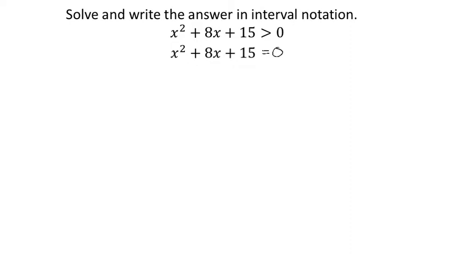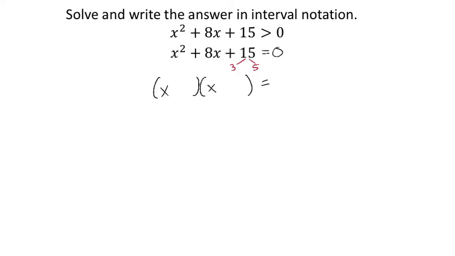Okay? So that's why we're solving it just like we've done before, and we enjoyed so much. Now my leading coefficient here, my x squared, is 1, so that's nice because I know I should be able to just split this up into two binomials with the x values, right? I just need two factors of 15 that add up to 8. So I would use 3 and 5.